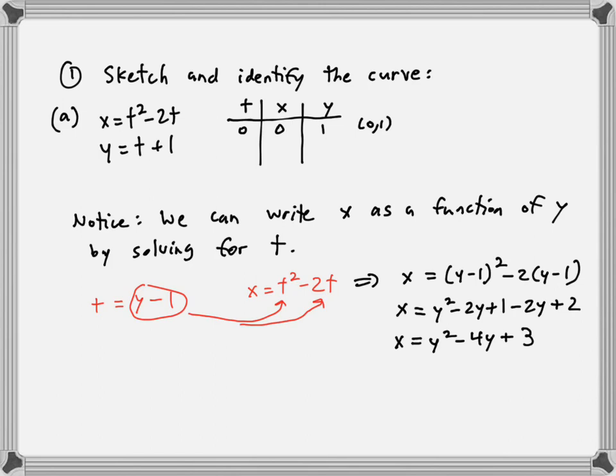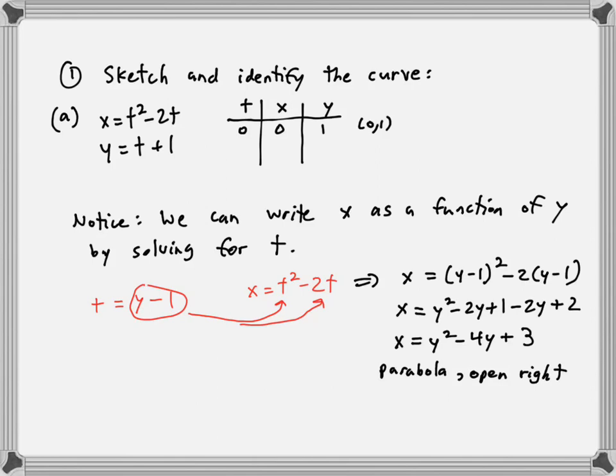Okay. What kind of curve is this? Well, x equals y squared, we know that this is going to be a parabola. And because the y squared part is positive, we know this is going to open right. Now, you might want to review parabola stuff from an earlier course. We are going to go over it in this class, but not until 10.5. So hopefully you can review some parabola stuff here.